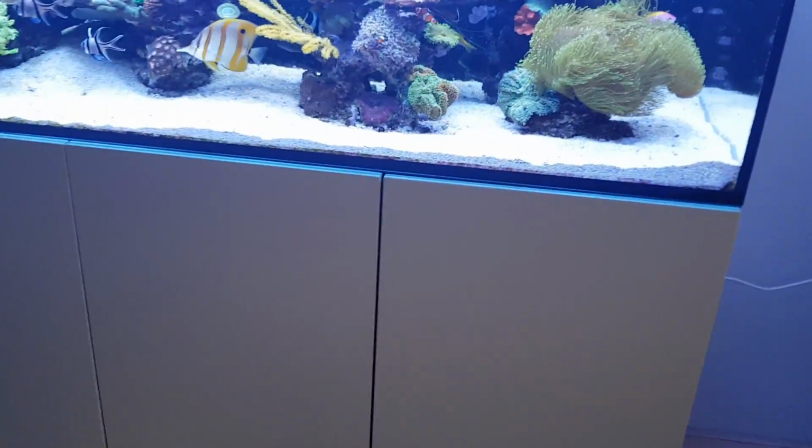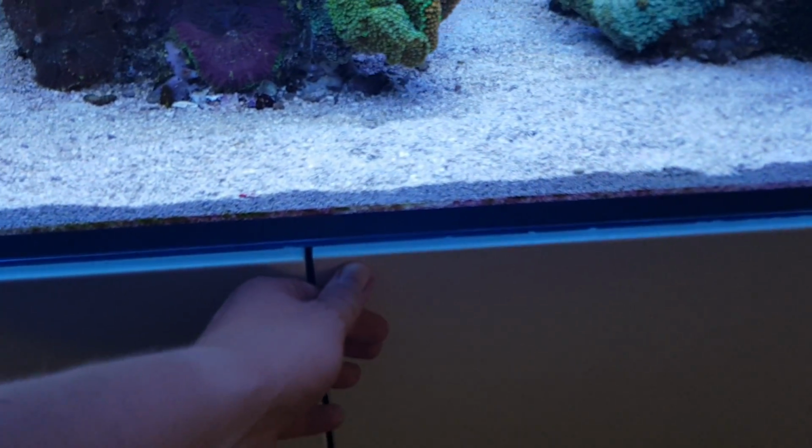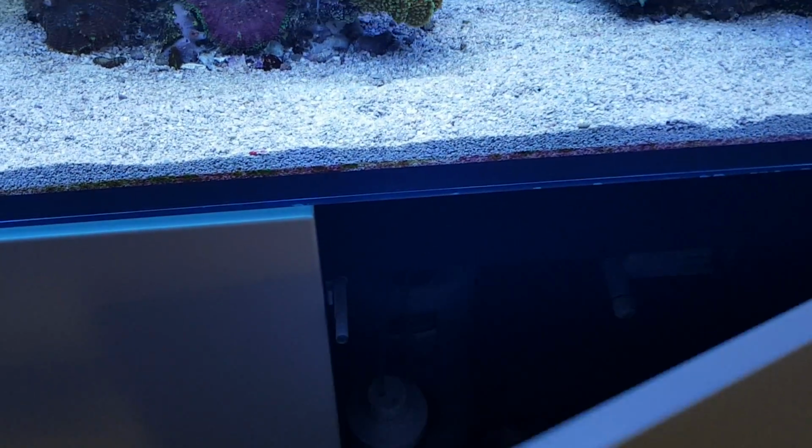So about 1.5 weeks ago, I got this backup battery, which is one of the most simple solutions that you can take. It's called an aquarium pump extender. This one is made by Coral Box, but I think the same thing is also made by Ice Cap. I think it's just rebranded.